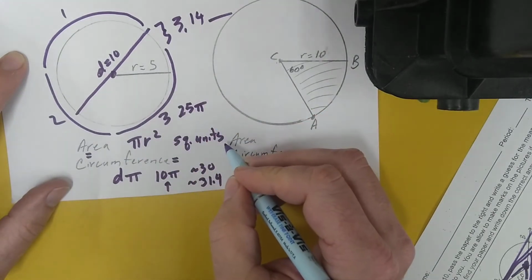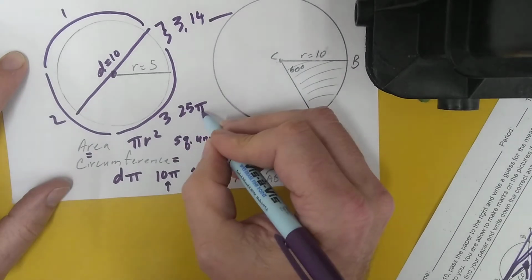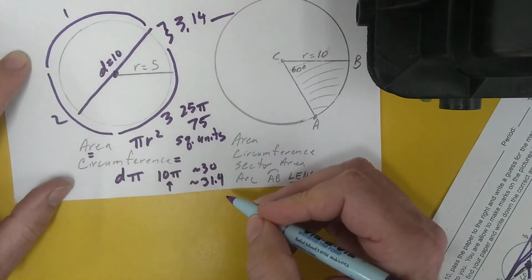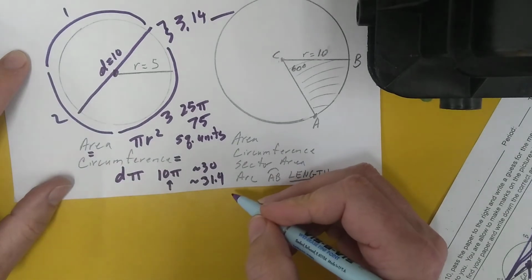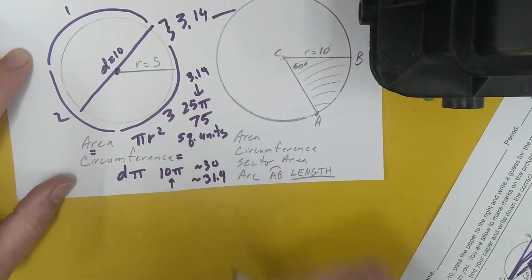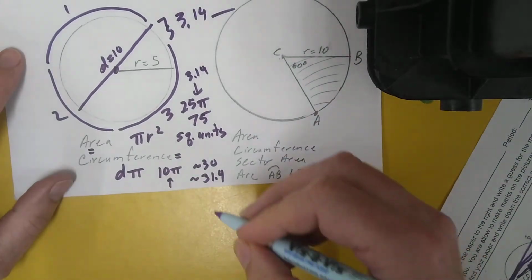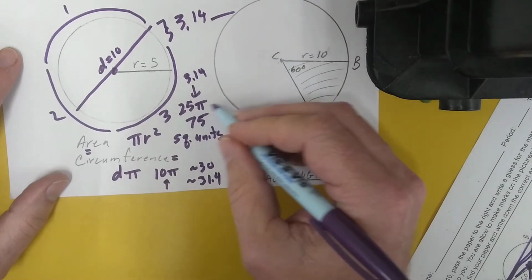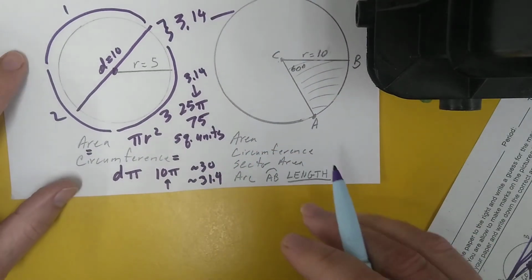Or if I want to do a quick estimate, 3 times that is 75. Or if I want to get a calculator out and do it longhand, it's actually 78.5 if I use 3.14 as my better estimate of pi. But once again, 3 will get you close, and it's easier to figure things out, especially if you're doing multiple choice tests.